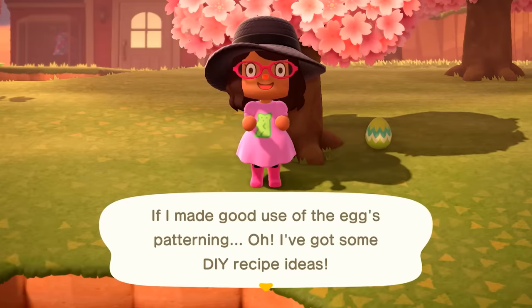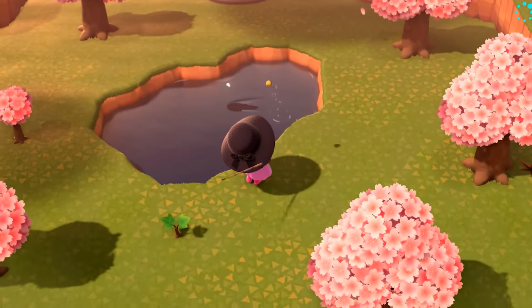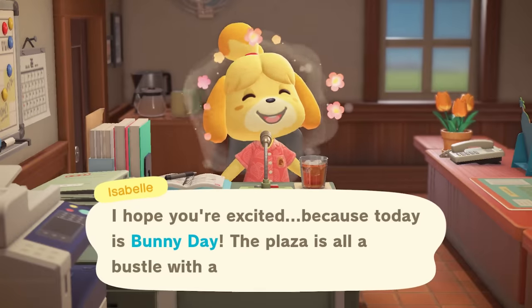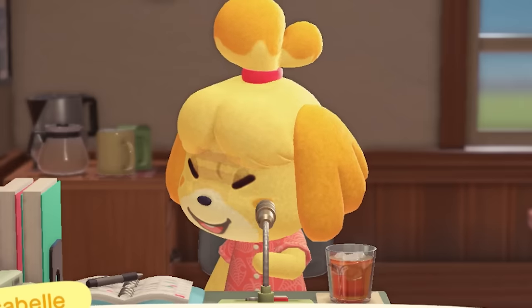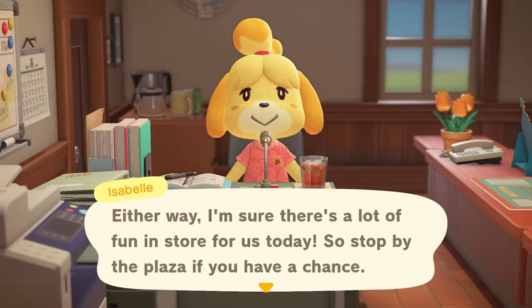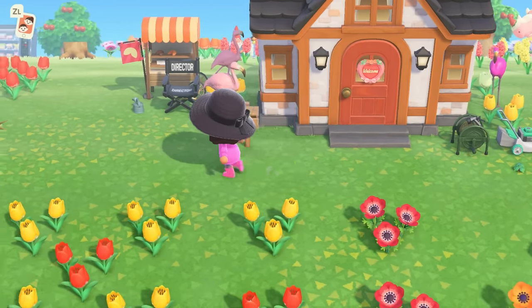I can create something — a DIY — if we can catch this fish, or if it's maybe an egg instead of a fish. Nope, it's a fish. Tom Nook says he hopes we're excited because today is Bunny Day, and perhaps there's a special visitor — hint, hint. Stop by the plaza if you have a chance. Happy Bunny Day! All right, so we are off to the plaza.